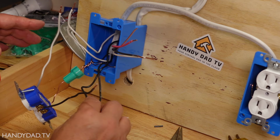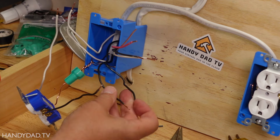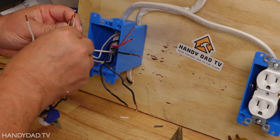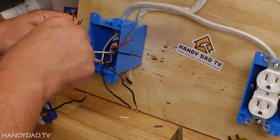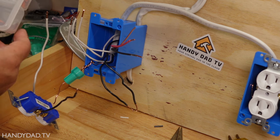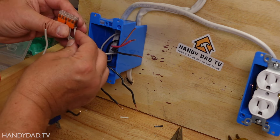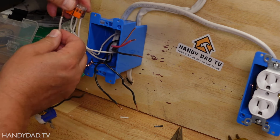All right, now I'm going to turn my attention to the outlet down the bottom. These were my original two hots, and these were my original two neutrals. So the white wire, the neutral, is just going to get connected with all the other neutrals. That's the easy part. Now I've got four wires. I can twist them together and use a wire nut, or I can use a bigger WAGO connector. In this case, I've got more than three, so I'm going to use a five-way. The good thing about it is you can see where the wires come in all the way, and they are held nice and tight.